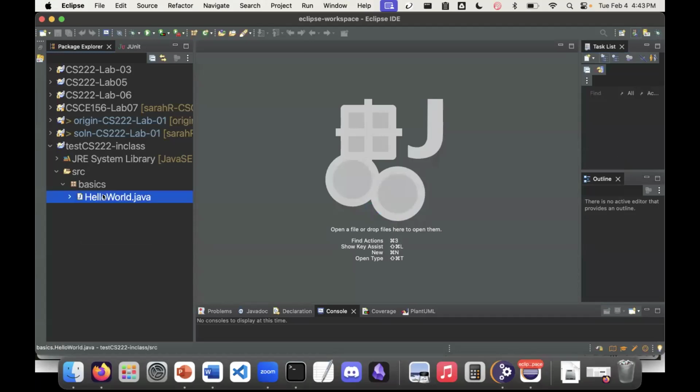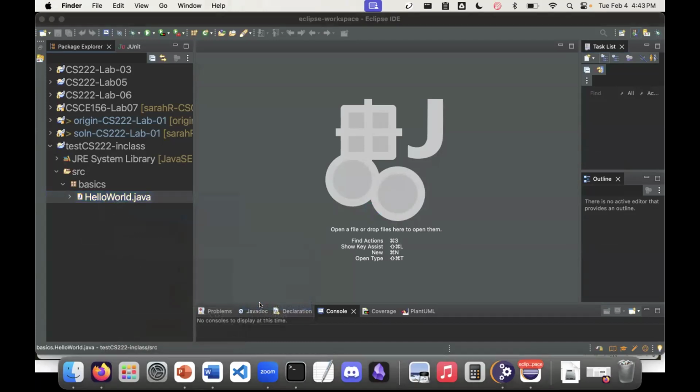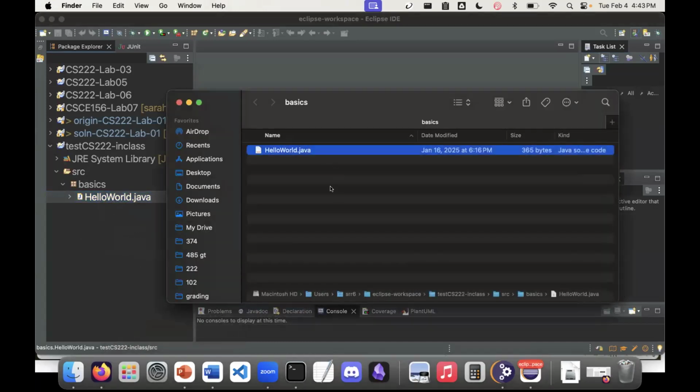I've got a Hello World file. If I right click on it and go to show in, and click on System Explorer, it does for real live somewhere on my computer. So the things that you type are going to be files somewhere on your computer. I'll show you again how to access them, so you can turn them in.